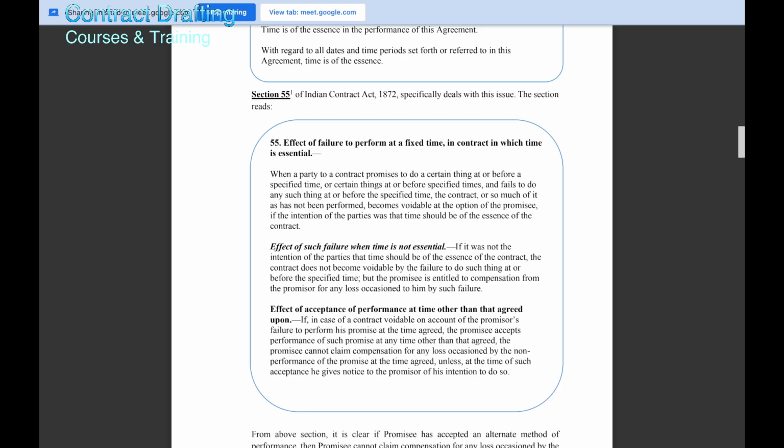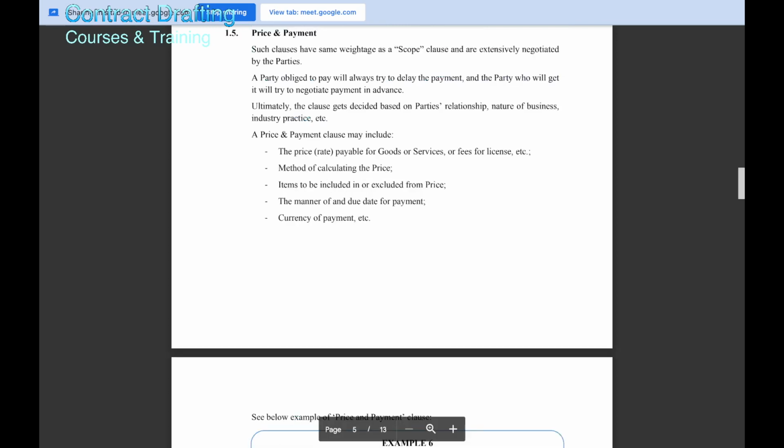Going to price and payment. Now, the price and payment is a little bit contested clause in every contract, and it's most often pre-negotiated. So, as a contract drafter, you may get a fully agreed payment term, and you may have to watch out for the risk in, let's say, there is a non-performance or delay. So, is the client getting compensated for that? So all those things have to be watched out.